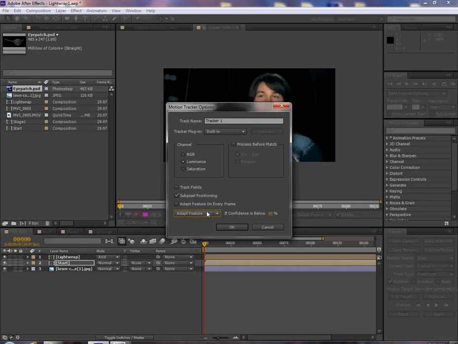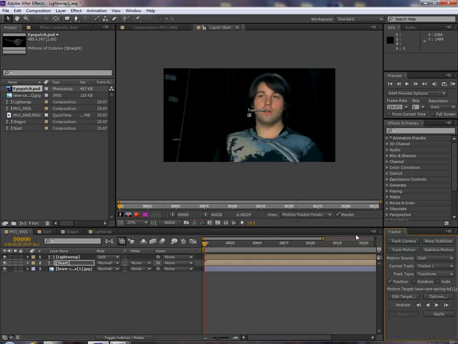If you say stop, usually where it sets the confidence, if it goes below 80% confidence that it's tracking the right pixels, it'll just stop. I'm going to leave it in the adapt feature right now because this works pretty well. But this is an option where you may want it to just stop so you can see where it thinks it's having problems. So I'm going to leave it like that.